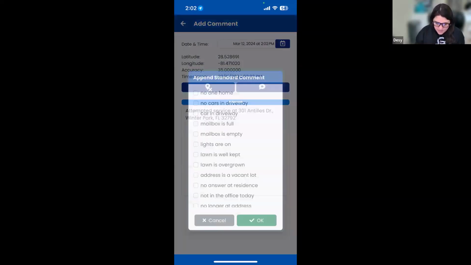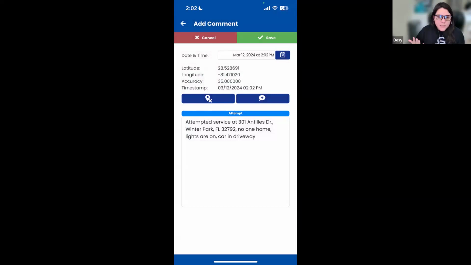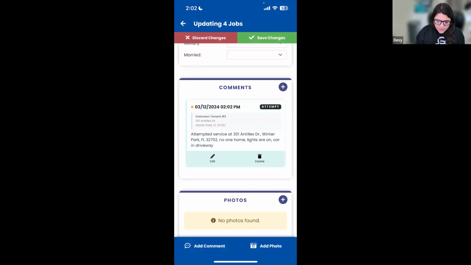And then you can do the same, no one home, lights are on, car in driveway, whatever, or you can type it out. That is up to you. Same thing. The geolocation is going to be automatically added to it. Hit save. There is the attempt right there. And then I can go ahead and add a photo as well.